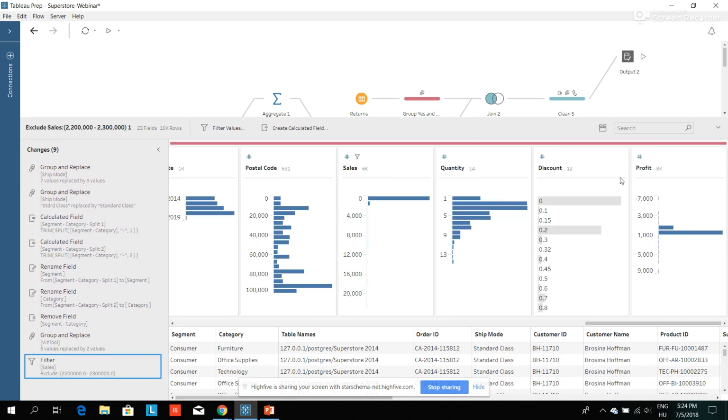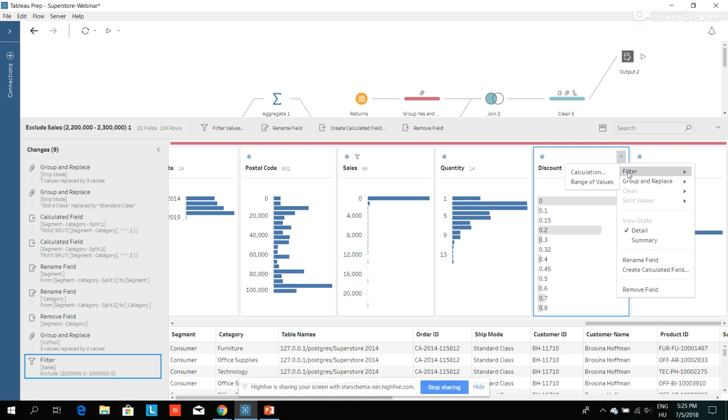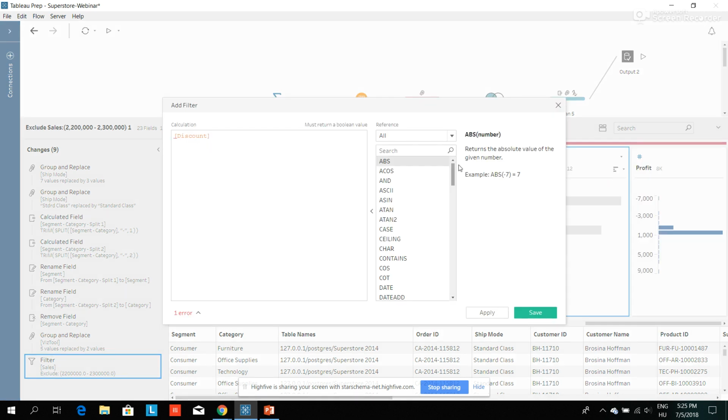Okay, so for example, I see that there are these discount rates. I'm not particularly interested in all of these, so let's just say that I don't want to see discounts that are smaller than 0.15.